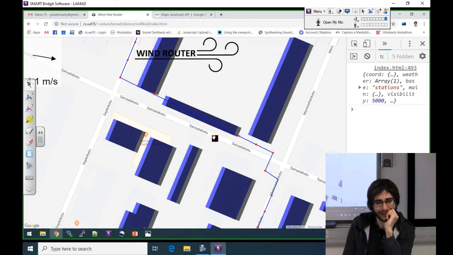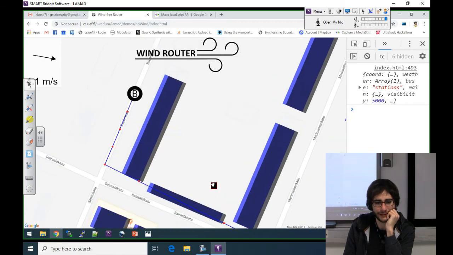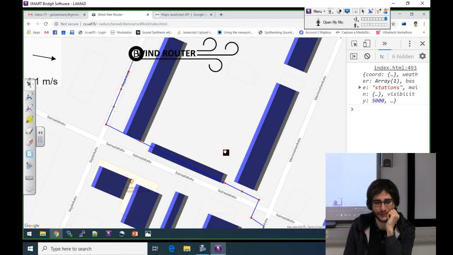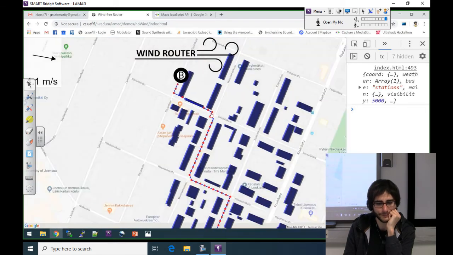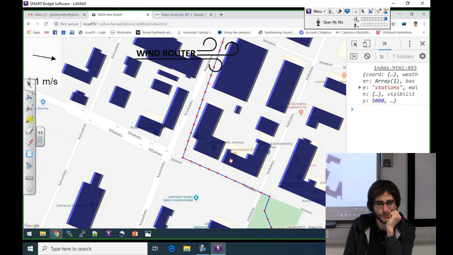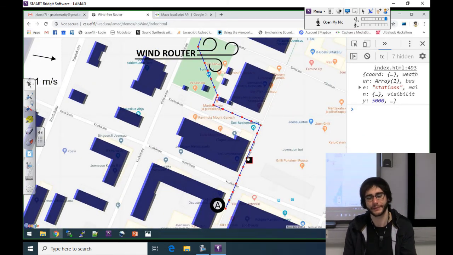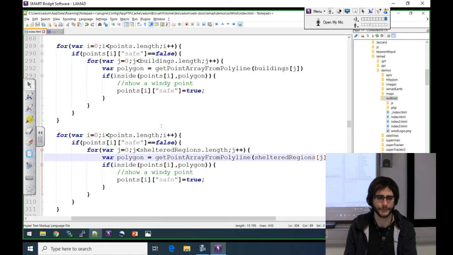So here it says there is no red point here, but it's actually because of a problem with the maps. The OpenStreetMap is not aligned perfectly with the Google map. And even this building seems to overlap the road there, so it's a bit of a problem. Doesn't seem to work that well. Here almost, if I would make this radius bigger, it would affect. Let's try it a little bit.